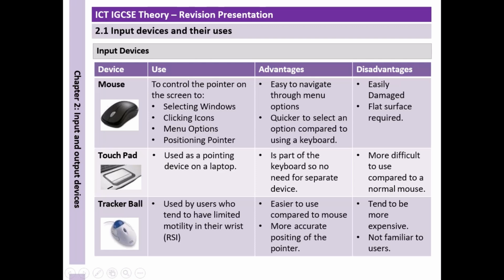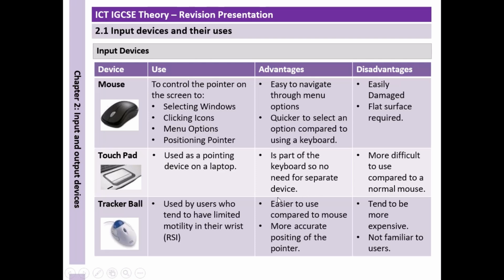The disadvantages of a touchpad: people with limited hand or wrist movement find the device difficult to use. It can be more difficult to control the pointer compared to a normal mouse. Drag and drop operations are more complicated using a touchpad. So I've said here it is more difficult to use compared to a normal mouse.